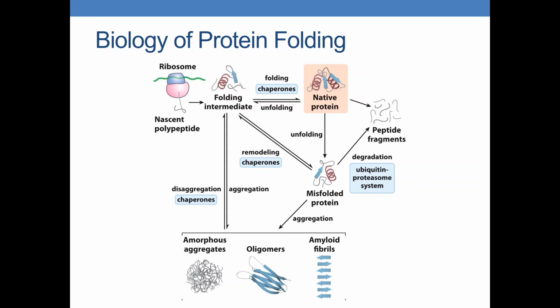Okay, so protein folding, there's a lot going on here. What I really just want to go back and say again is this top branch, this is ideal. This is the situation where everything goes right. But there's a lot of possibility for things to go wrong. So just try to keep that in mind.